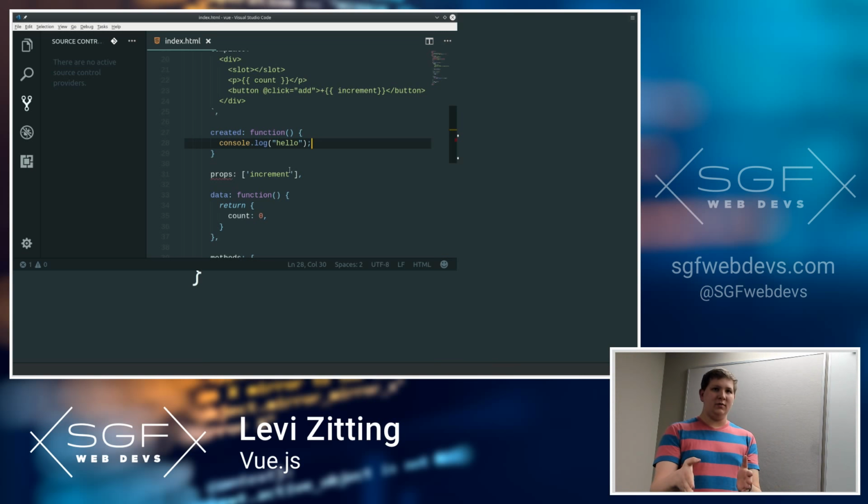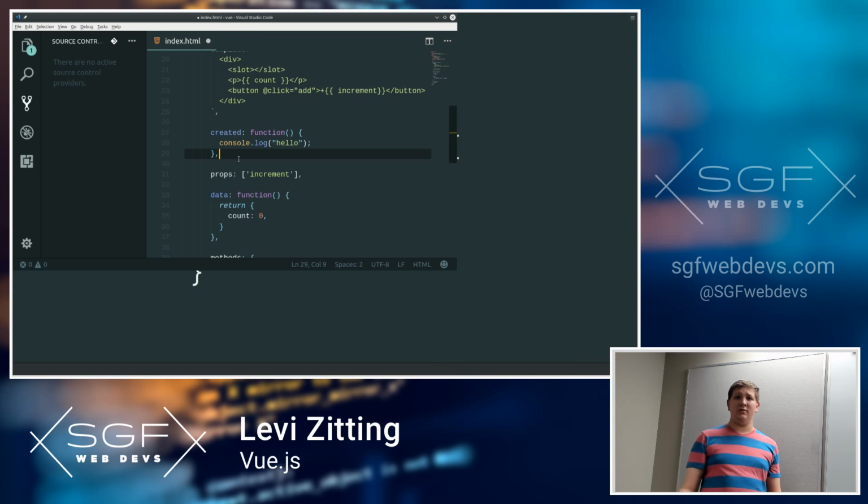There's a separate lifecycle event for mounted. So if you wanted to bind into mounted, you would just add another property called mounted and make it a function, and you'd write your logic there. There's a couple others, like, I think it's beforeUpdate. I don't have all the lifecycle hooks memorized, but you can just search Vue lifecycle hooks and you'd get the list of 4 or 5 that Vue has built in.